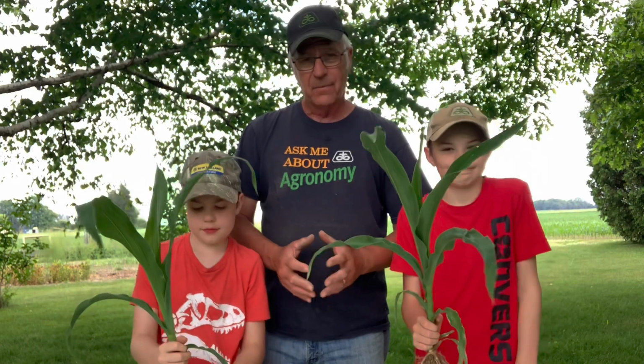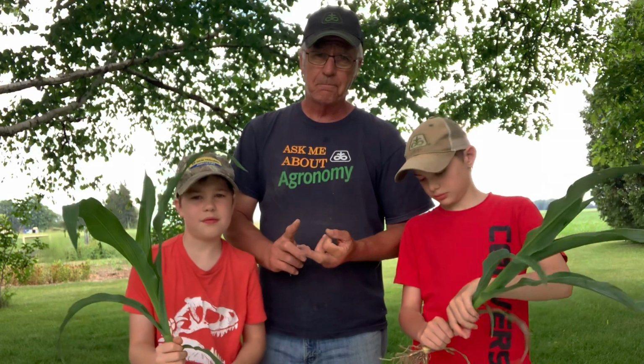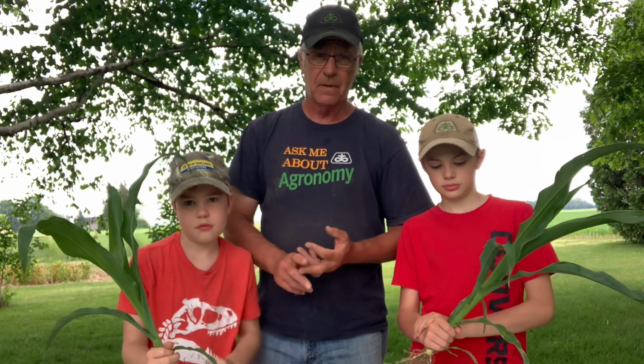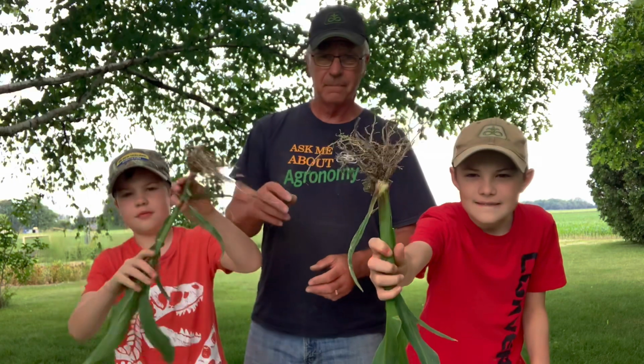Well, to set the scene a little bit further, these two plants have, again, monkey dirt type soils. A three-crop rotation has kind of been the history on that particular field, with some cover crop use in the fall, a little bit of manure. And let's hold the plants up, guys. Hold them upside down, all right?